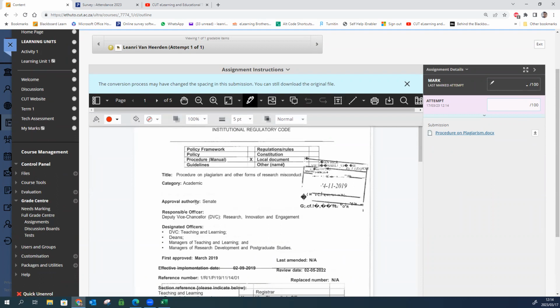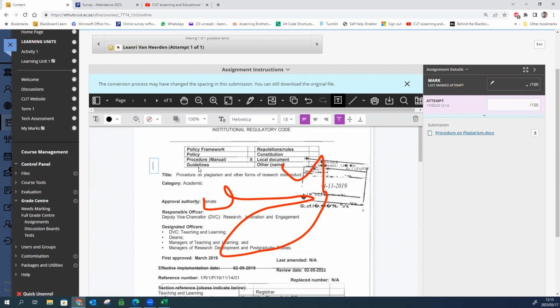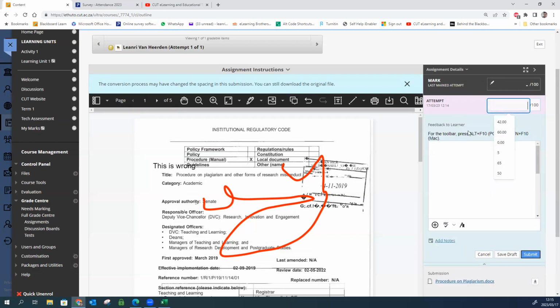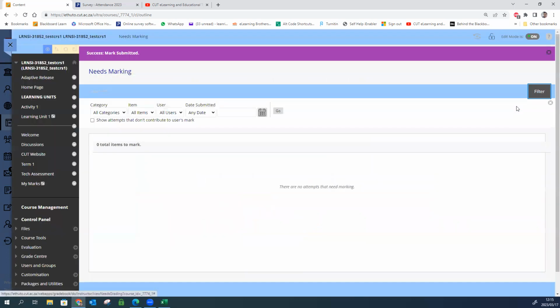I can see it now because this was a PDF or a Word document, and you can take the pen and scribble on it as you need to, or you can add some text. And the student will be able to see this on the other end as long as the assignment is visible to them. You can also add your signature as an image or a sticky note or anything like that. Okay, once you're done, you just input the mark. If you had a rubric, it will appear here and you can use the rubric to mark, but we're just going to put in a 50, submit.